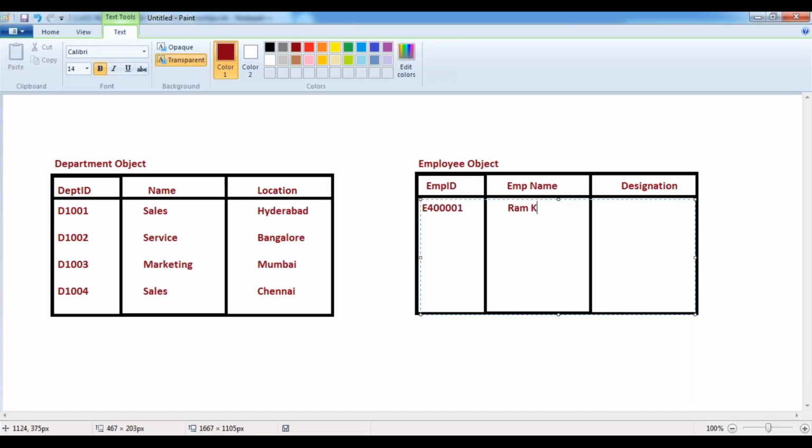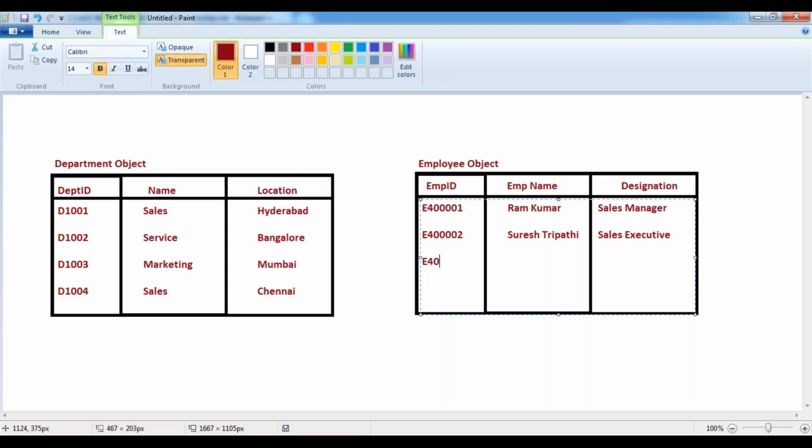Employee name is Ram Kumar. His designation is sales manager. Second one, E400002. His name is Suresh Tripathi. He is a sales executive. He is also working in the sales department.